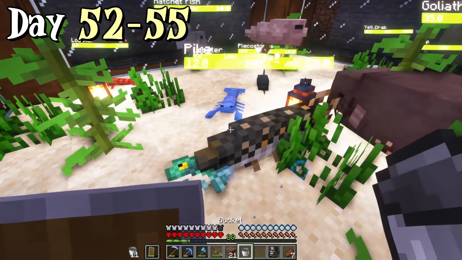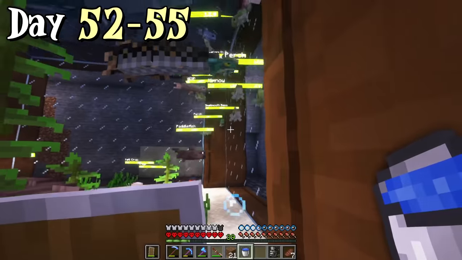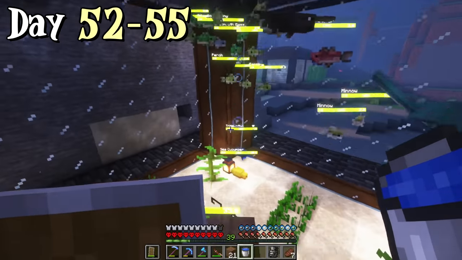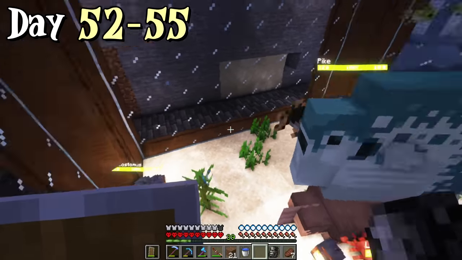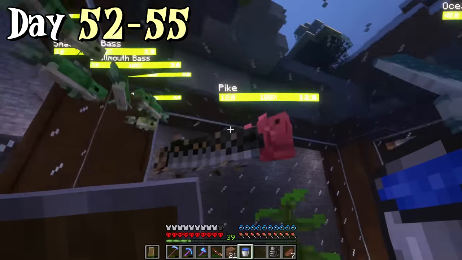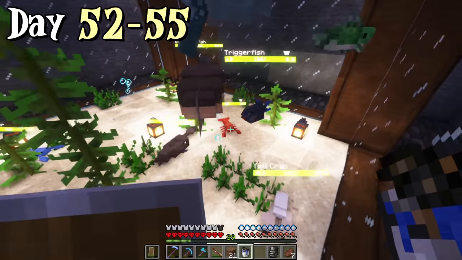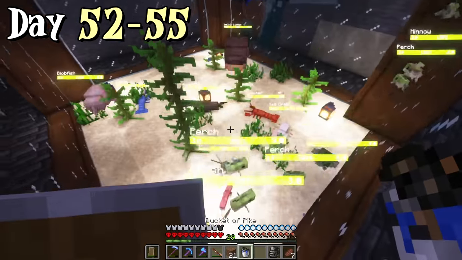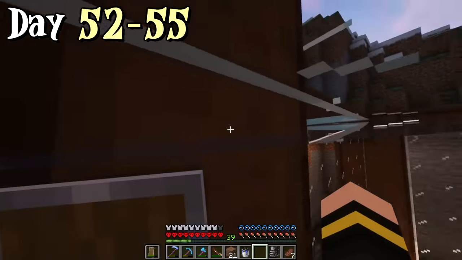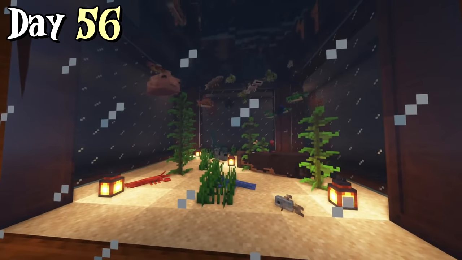And a pike. What? Oh. Wait. Everything is running away from the pike. Is that bad? Are you eating my fish? Oh, the pike is eating. No! Oh, I saved you. Oh, my God. Okay, no pike. Pike bad. Everything else seems to be pretty peaceful. I think we have a good selection here. I think we're good. Day 56, I admired my very cool aquarium.